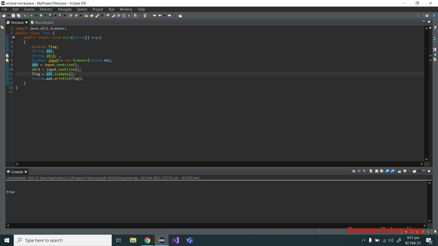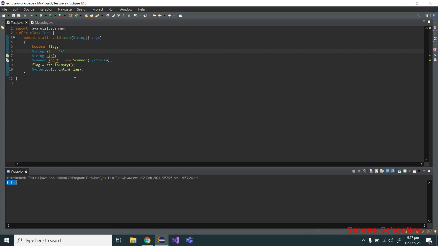This is our variable. Let's enter nothing into it. Now it is returning true since this string is empty. Let's enter some text like K.